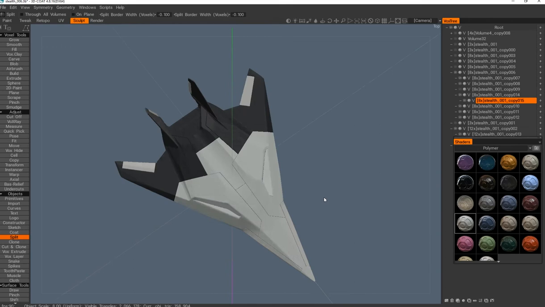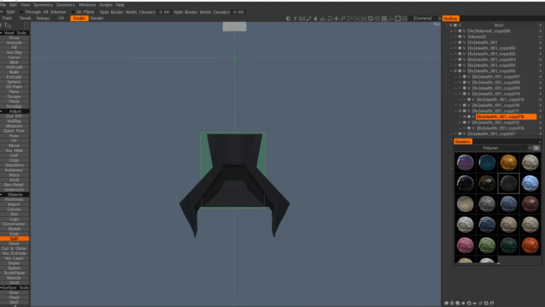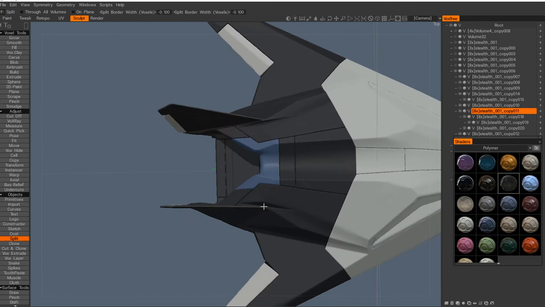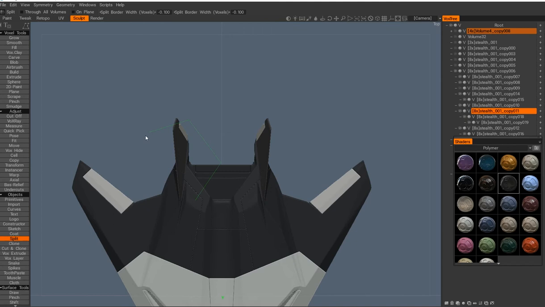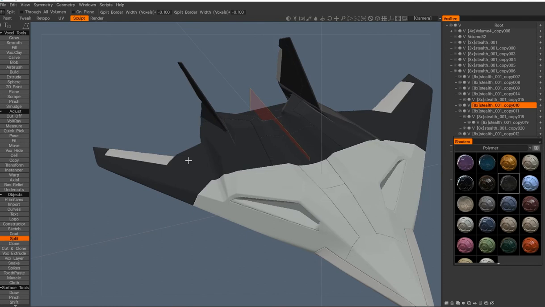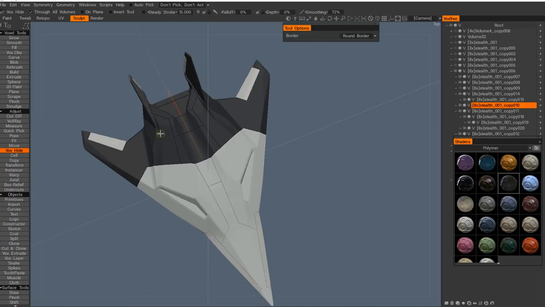So I've just isolated some of those parts and I'm trying to see if I can get extra cuts that will look interesting. I was trying to break this ugly cut that I made that goes along the shape with another cut, and I couldn't really find a good way to do it. So I thought, all right, I'll try to cut it down the middle, so maybe that will help. Even if you have multiple parts, you can use the split tool across all the meshes.